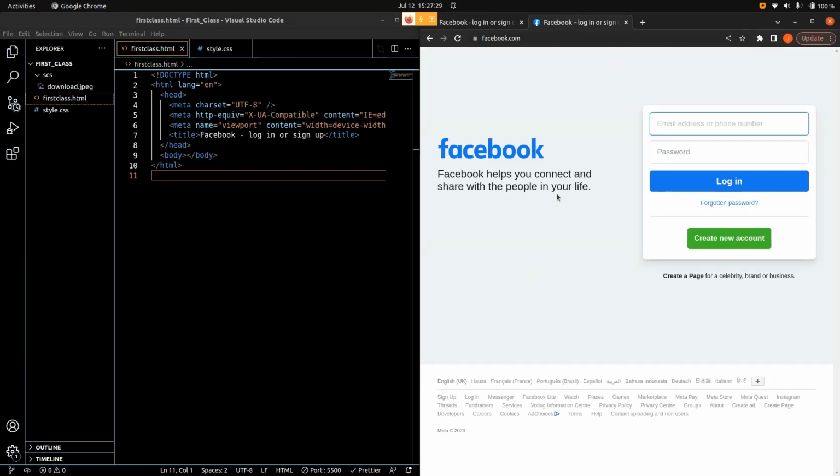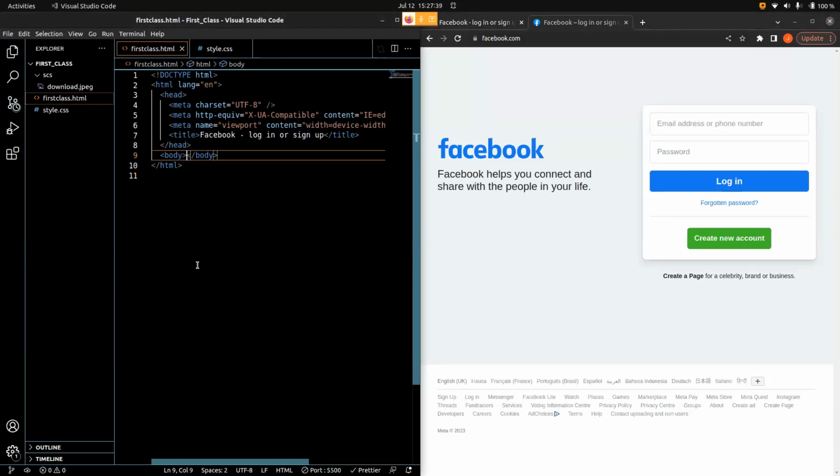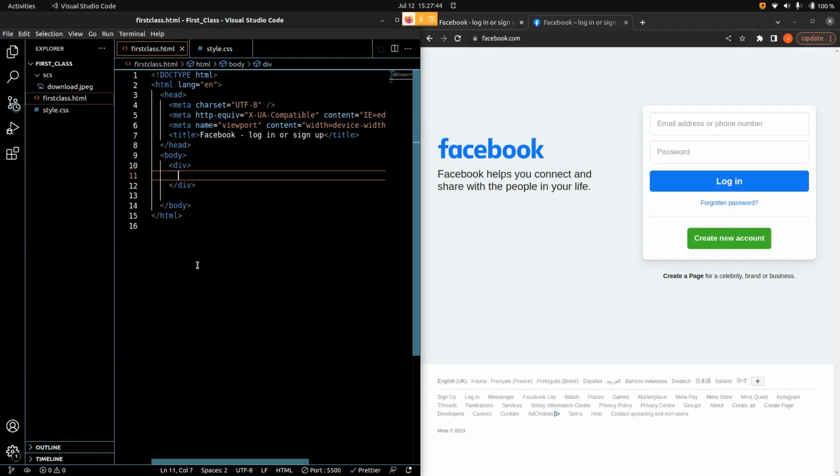We have the main content and we have the footer. Now that is actually inside of our body element. Now let's wrap everything in a div, and it will be advisable for each div to give it a class name or an ID if we want it to be unique.